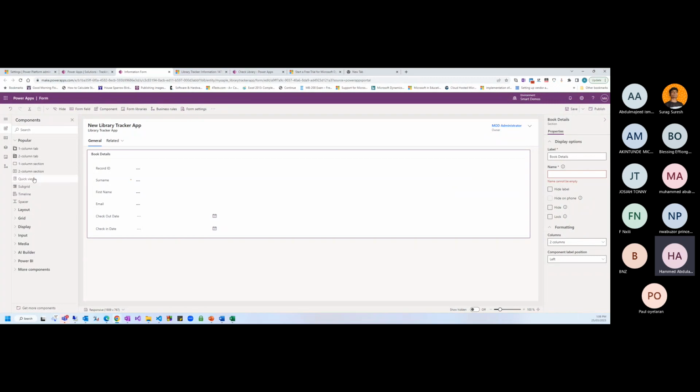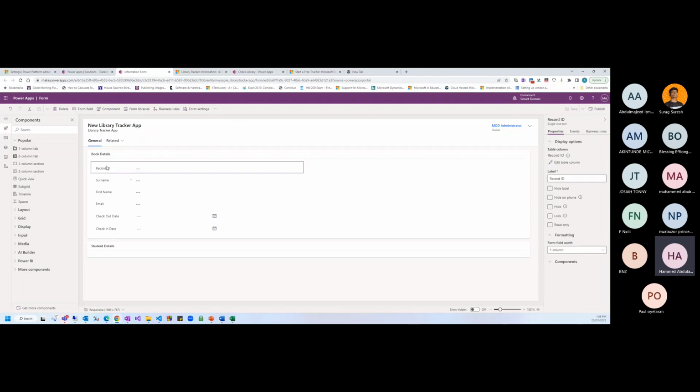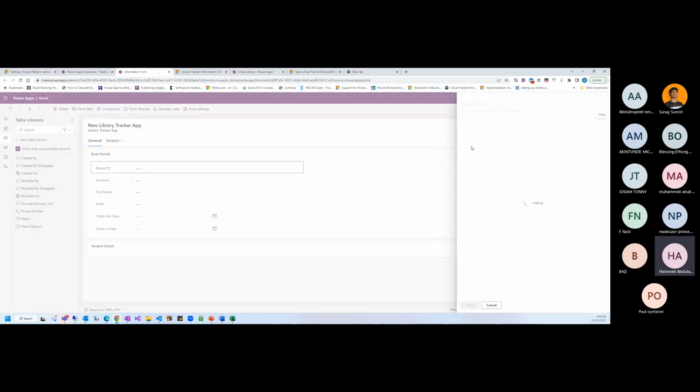Now, if I need to add more sections to the app, one more column to the section, and here, I say the student details, and then here we can say a column, and again, there's something that we need to add to this. We want to say another column and name it ISB number, because every book has an ISB number, right?